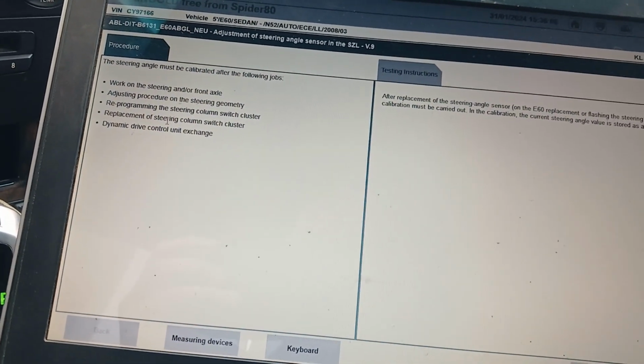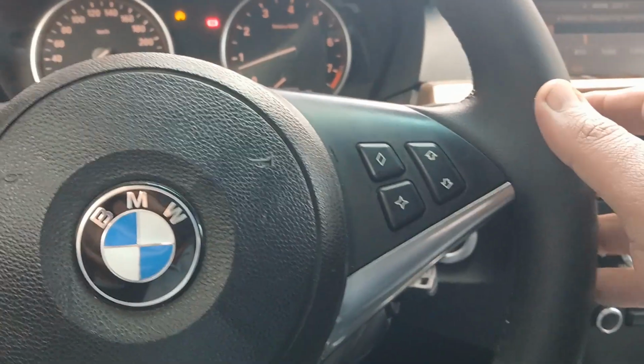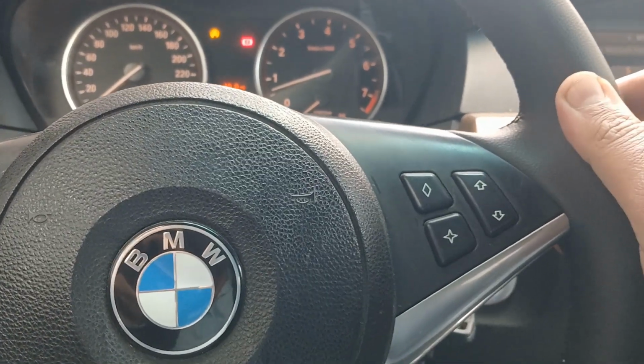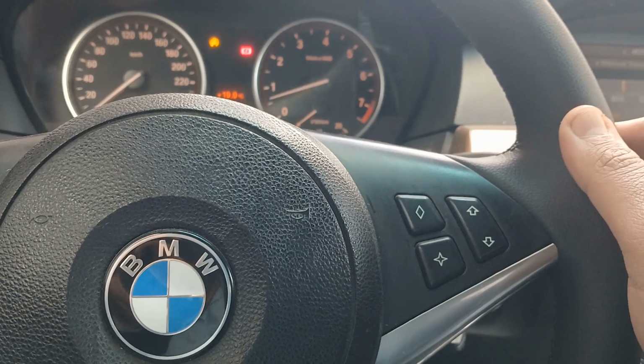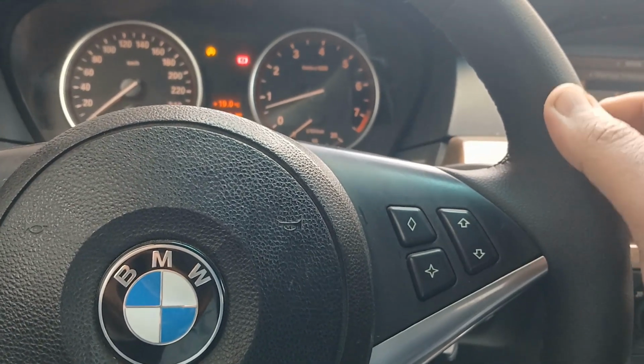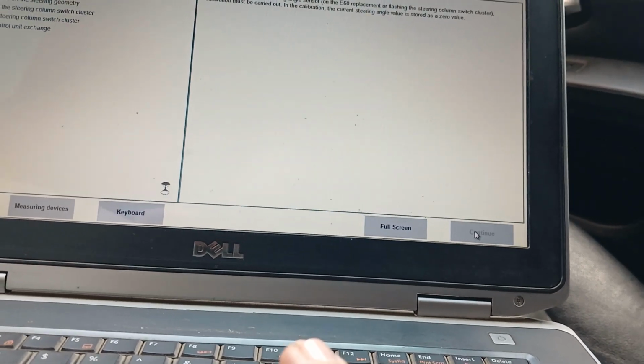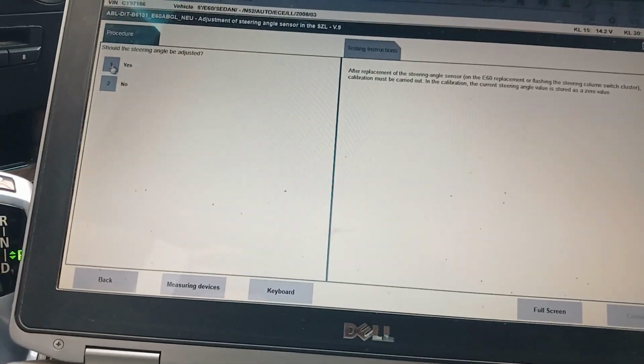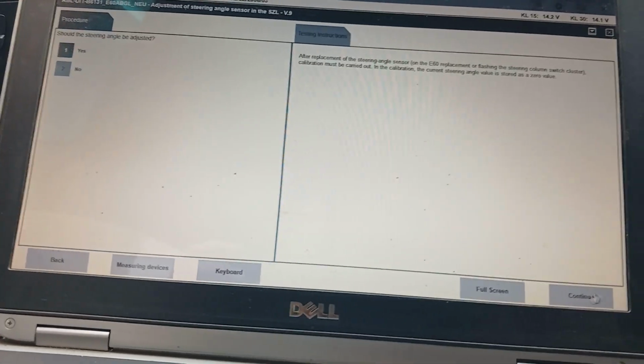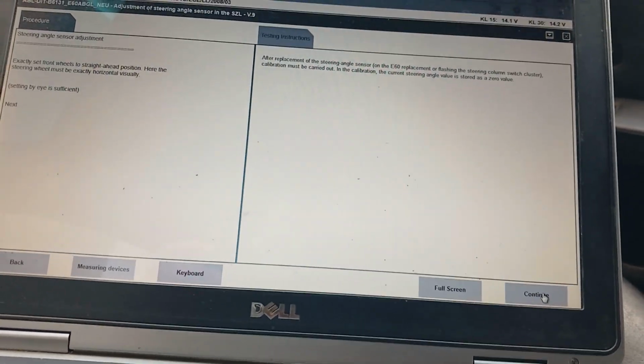programming, placement. Okay. Now I will make sure that the steering wheel is in the exact straight position. Okay. Continue. Should the steering angle be adjusted? Yes, continue.